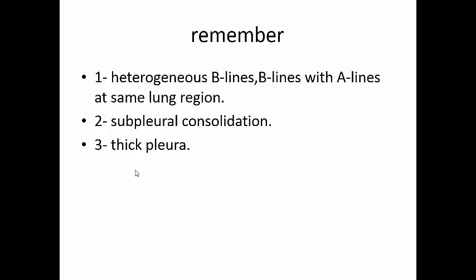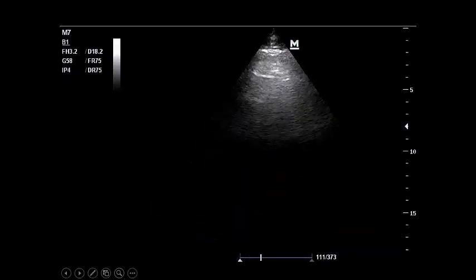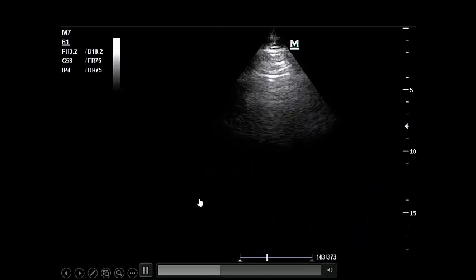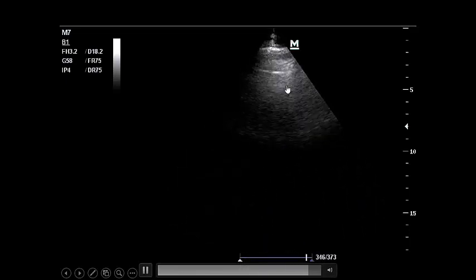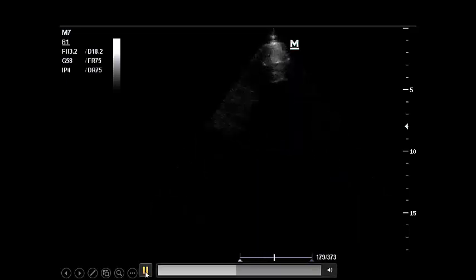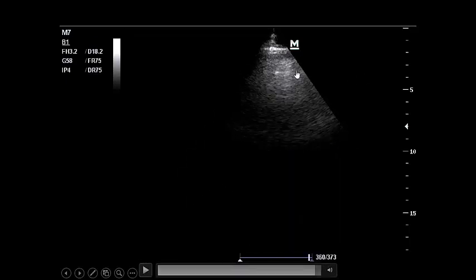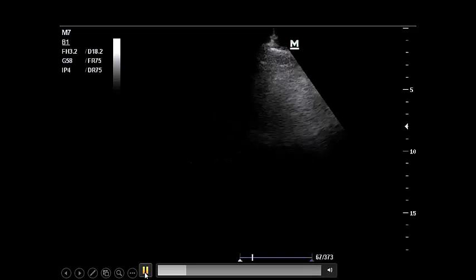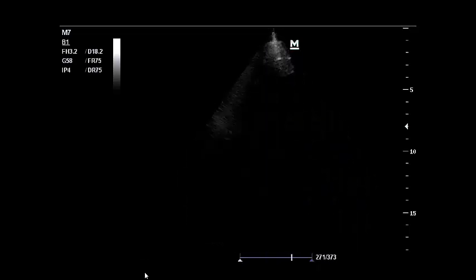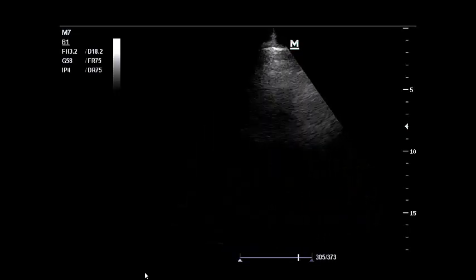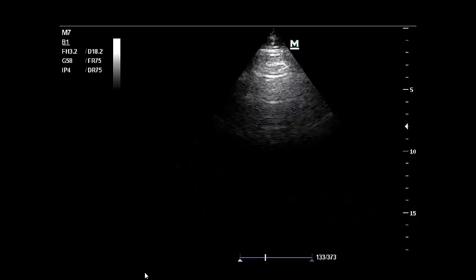Narrow, collapsing inferior vena cava, a distressed patient, and I am looking now for ARDS. You see this region of the lung in a distressed patient. You see B-line alternating with A-line. This is B-line, and in the same lung region, A-line. If you see A and B-line in the same lung region, please, the picture is going with ARDS, not with cardiogenic pulmonary edema.